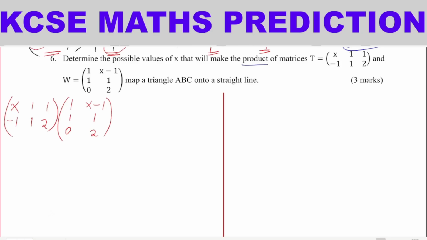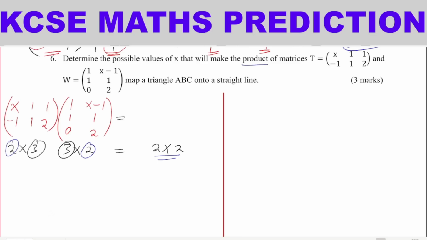The first thing you're going to check is whether these two matrices are compatible, whether it is possible to multiply them. We get the order of the matrices. The first one is 2 by 3, and then this one is 3 rows and 2 columns. When you look at the number of columns, the first one is equal to the number of rows in the second one, so they are compatible. What you expect as the answer is a 2 by 2 matrix. The remaining ones, these and these, 2 by 2, give the solution. The solution should have a 2 by 2 matrix.